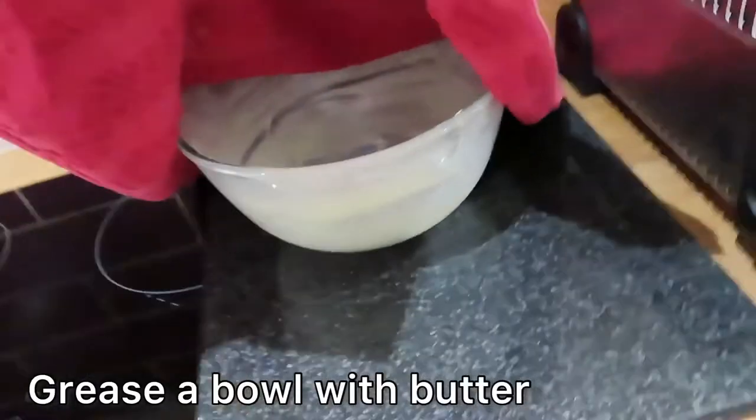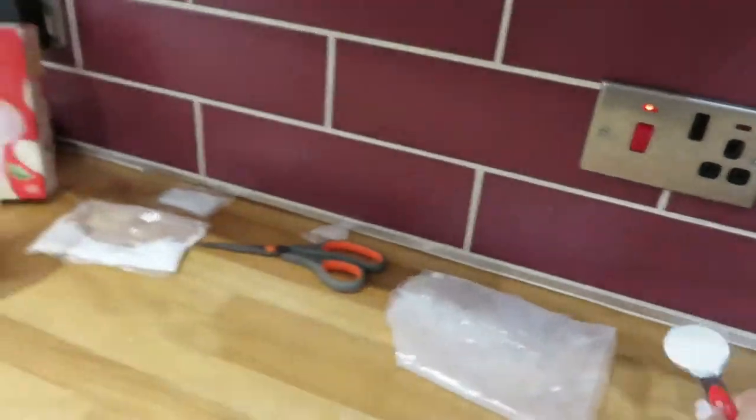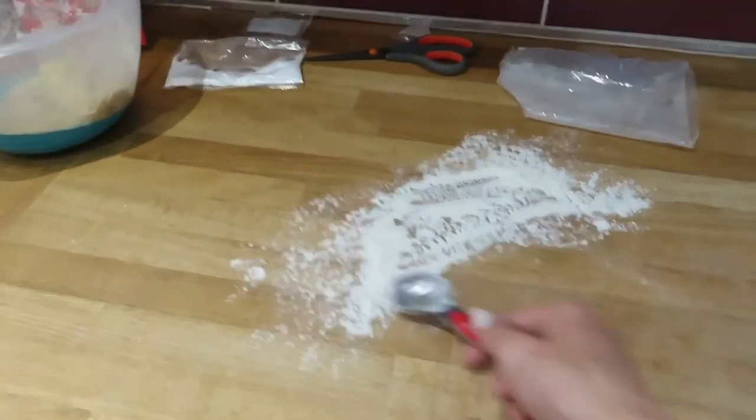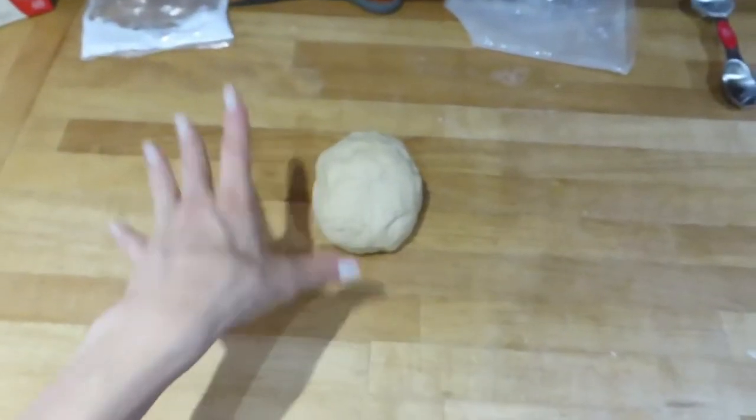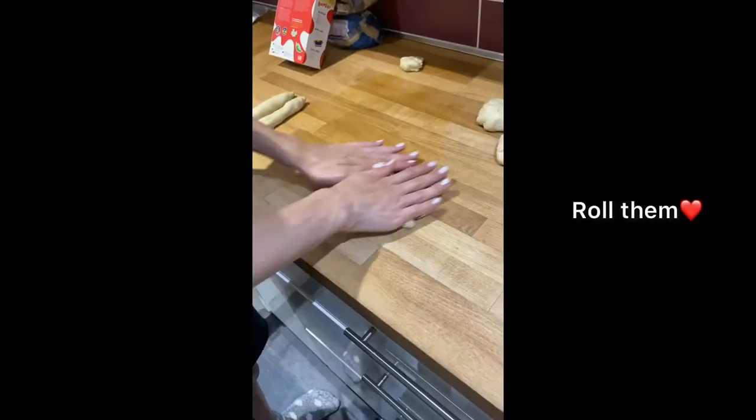Beautiful. Okay, so I just greased a bowl with butter. Now it's time, I need to knead that for 10 minutes. So I need to quickly pour that all over and knead that. And after 10 minutes, it's now all done. So I'm now going to pop it in here, and then I'll put it in our cupboard because it's warm-ish, and that's what it wants because it needs to rise. Chef's kiss. While I wait 90 minutes, I'm now going to clean up.